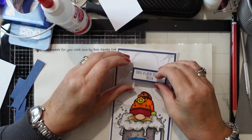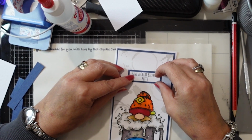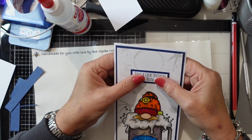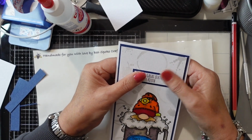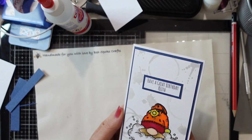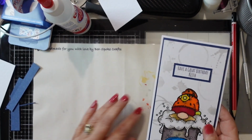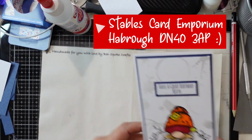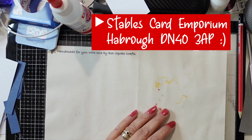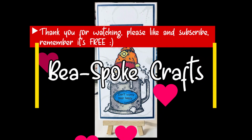So now we're coming towards the end of the card. Just placing that on, jingling with my jewellery on my glass mat. I'm sorry about that. And these gnomes came in a variety last year. I got these from Stables Craft Emporium in Abra. Really, really brilliant little company.